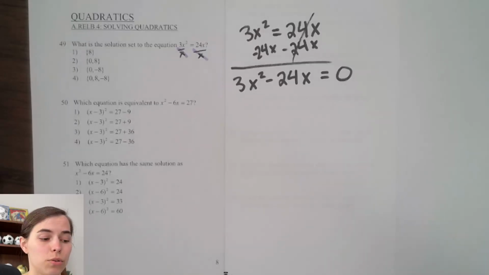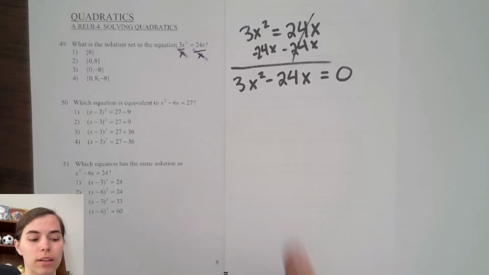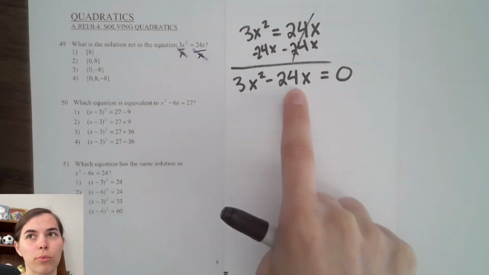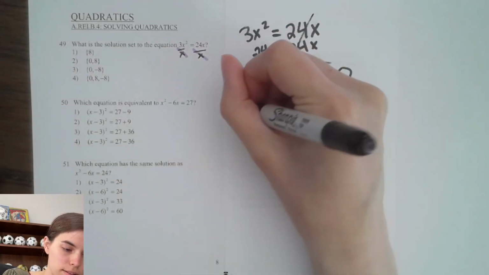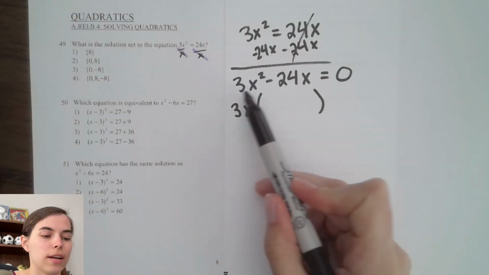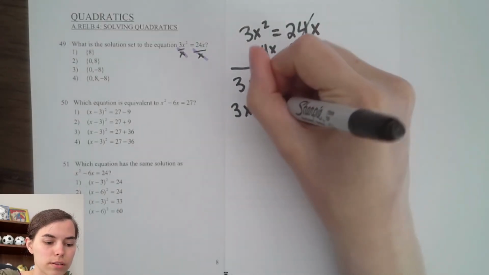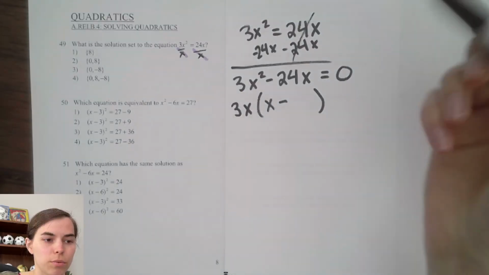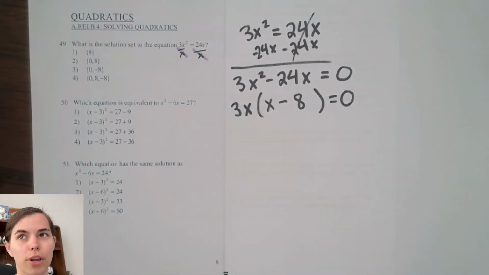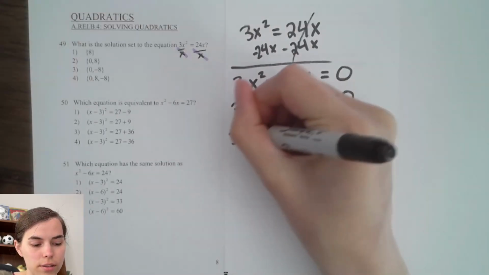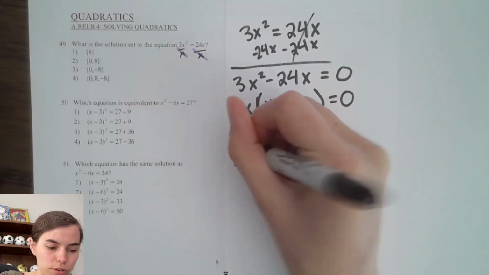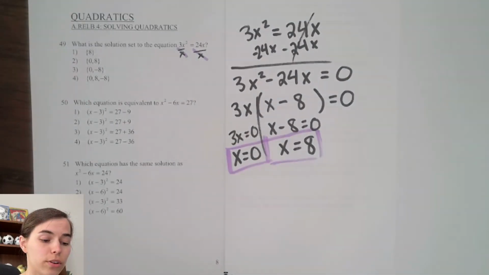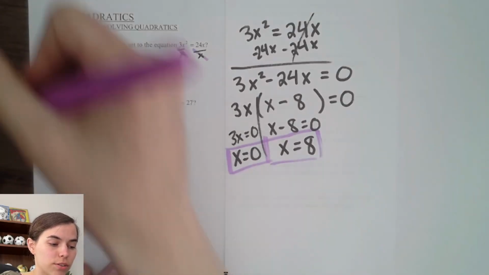From here, we can do a method of factoring called greatest common factor, where we take out the biggest possible number that can go into each of these terms, and the biggest possible variable as well. Okay, so the biggest possible number is going to be 3, and the biggest possible variable is x. So then we just need to think about, well, if we divided this by 3x, what are we left with? x. If we divided this by 3x, what are we left with? Minus 8. Now we just do a little zero product property. Divide those up. We have 3x equal to 0 and x minus 8 equal to 0. Solve for x. Over here, x is just 0, and over here, x is positive 8. So then our solution set is 0 and positive 8, which is answer choice 2.